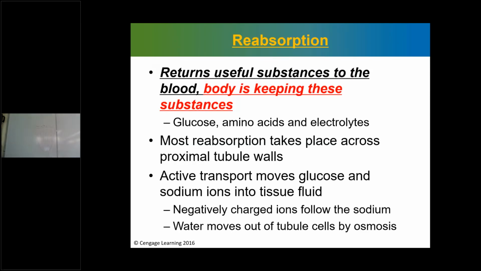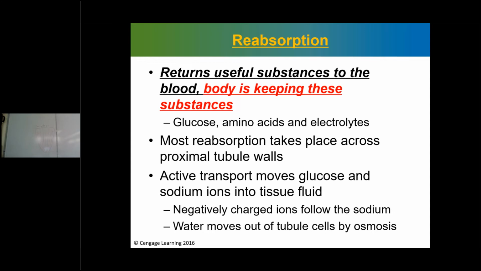So filtration is pretty easy. You're just filtering the blood. The liquid portion of the blood is what is becoming that filter. Now, if you start allowing for cells and different larger particles entering into your urine, so if they say to you that you have proteinuria, you have proteins in your urine, is that a good thing or a bad thing? Not a good thing. Because it's given us an indication that there's something going on with your kidneys, that you're allowing for these big particles to enter into your urine. That's not a good or a healthy thing.